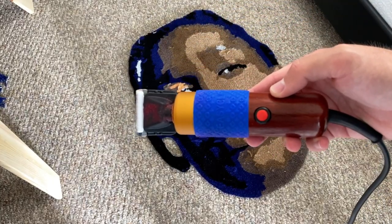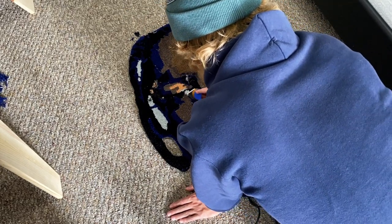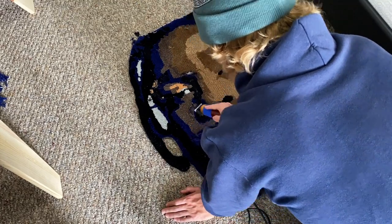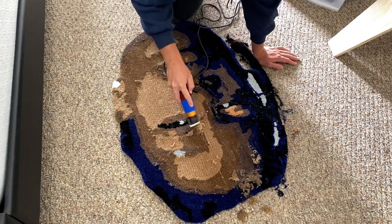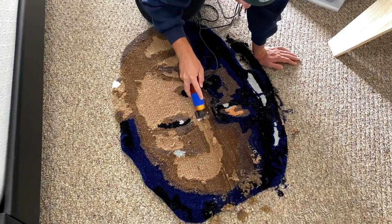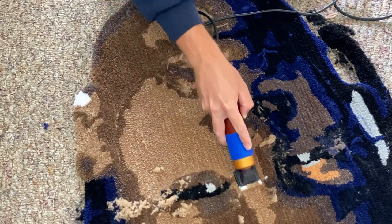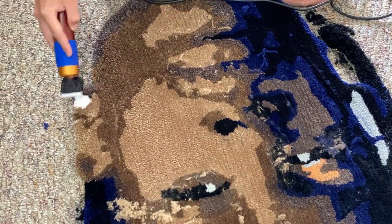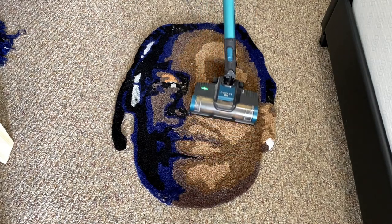Now it's time to shave the rug down to get a nice, even finish. Lastly, the final vacuum to reveal the final product.